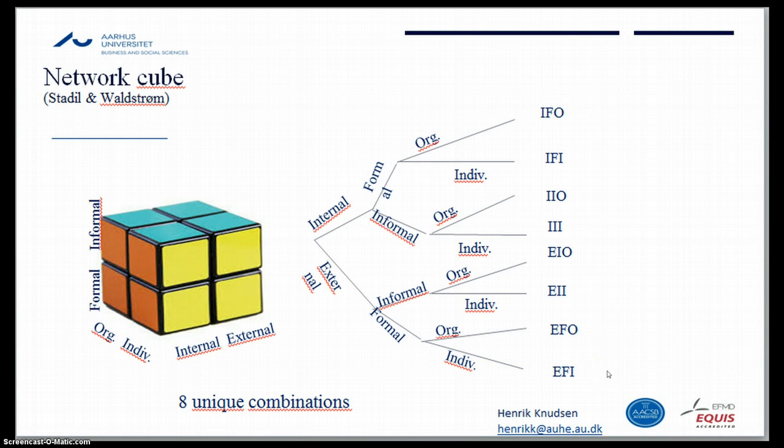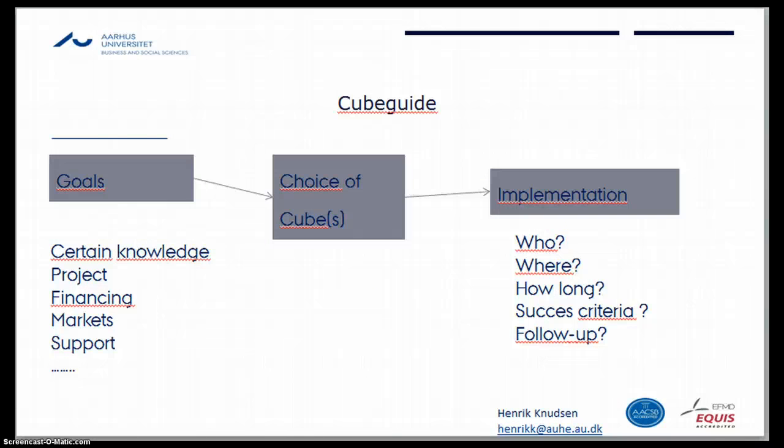And it'll be interesting to see how these different combinations work, and to try mapping the networks and the network context. You can also plan them. What are the goals? What is it you actually want? This is what we're addressing here. What are the goals? Certain goals, and then you can choose which network is optimal for fulfilling these goals, and how the implementation is going to be.